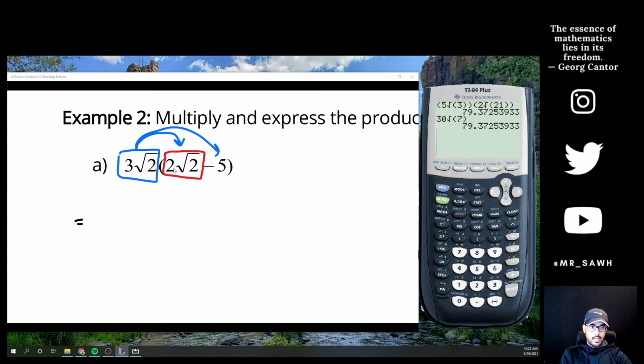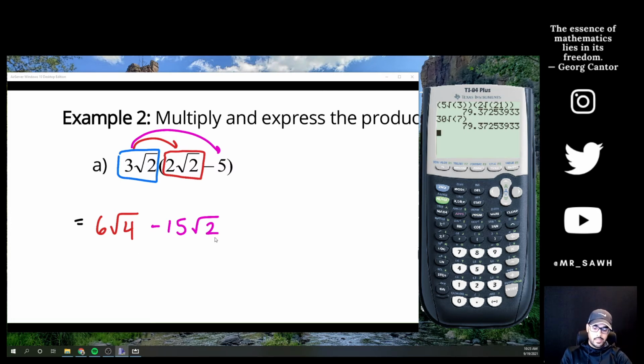So my first one, I'm going to end up with, maybe I'll color code those arrows. That might make it easier. So we'll do a red one, and we'll do a pink one for the back. Okay, so for our red arrow, when I multiply the radicals together, you're going to get a 6 square root 4. The pink one will leave you with a minus 15 for the 3 times that negative 5. But when you do your radical, there's no radical you're multiplying with, so it just stays. Right? Essentially, this is 5 times the square root of 1, because the square root of 1 is just 1. Right? We don't usually see it there. So there we go, my radical will just stay.